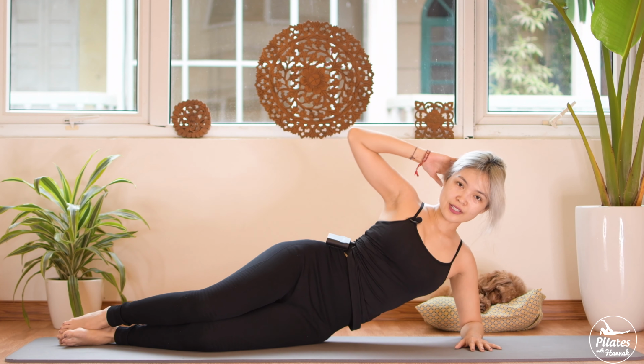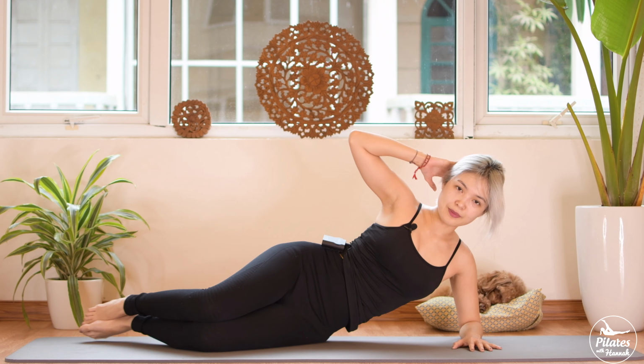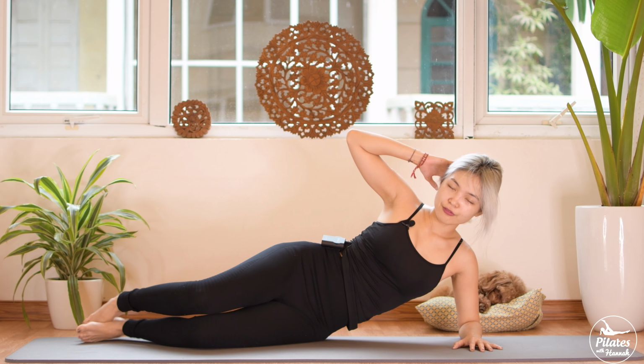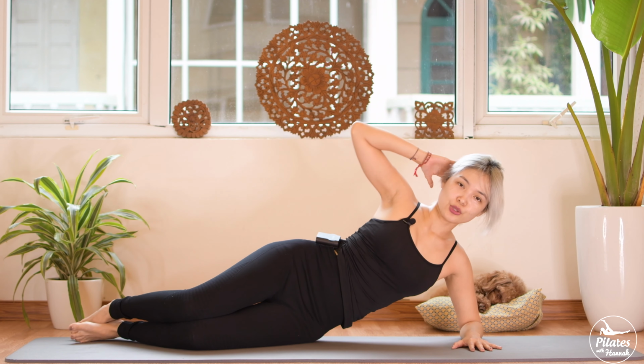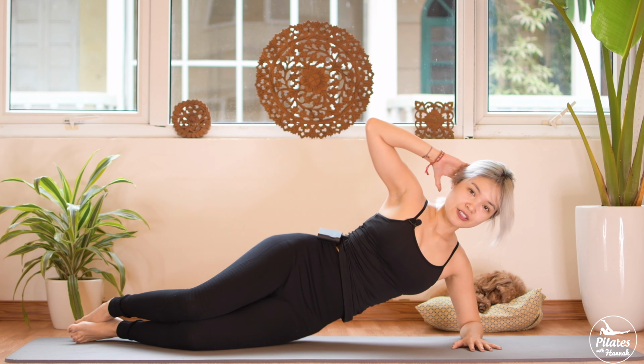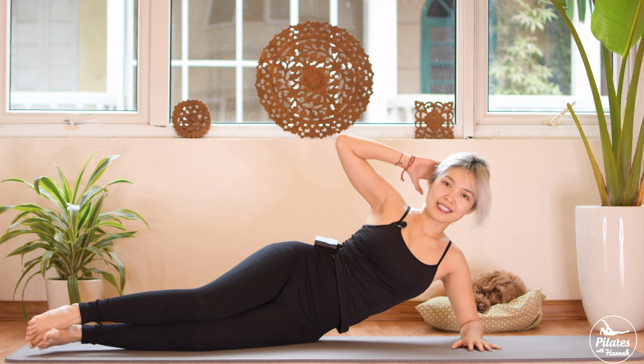Very good. And we try to do it 6 more times with your own breath. Try to bring your hips as high as you can. 5, lift and down, 4, keep breathing, 3, 2, and last time, slowly bring it down, very good.